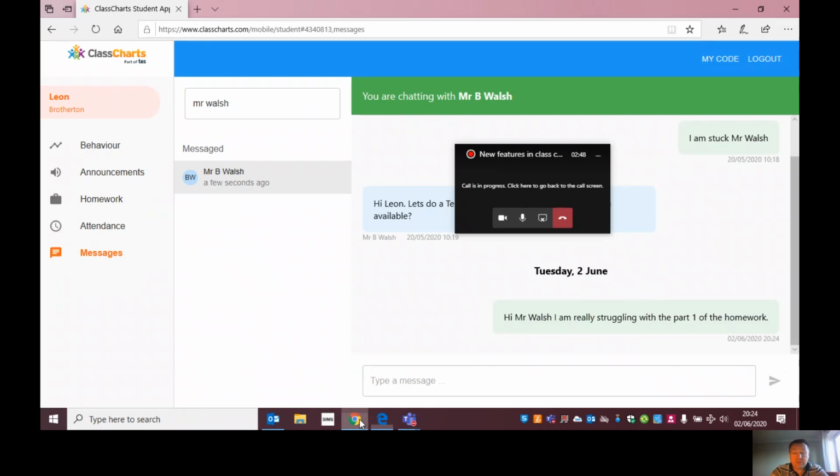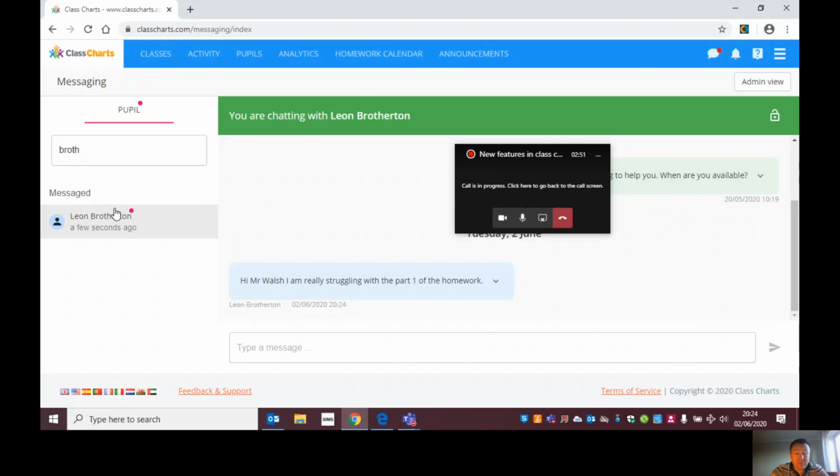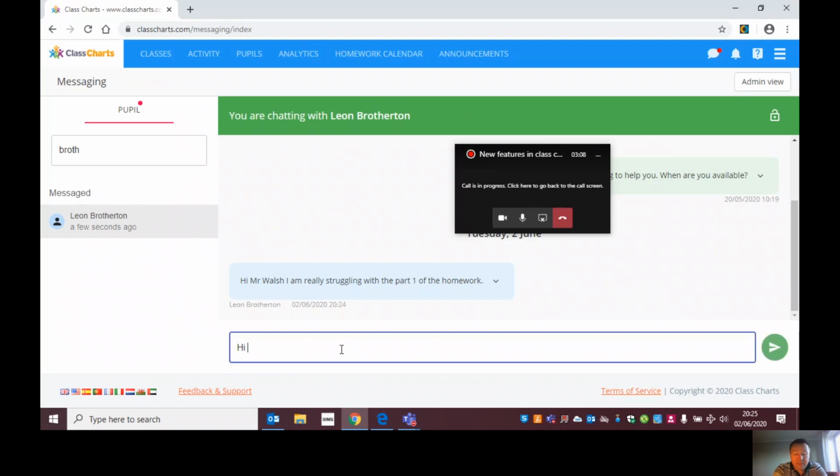Now, I'll just log into my account, and what has happened from a teacher's point of view, over here, you can see that I've got a little red dot. In fact, it's come up here on the top right-hand corner. So every time you receive a message, you'll see that little red dot. I'm clicking on it from Leon, and there is his message there. It's come up automatically, instant messaging, and I can respond to Leon saying, "Hi, Leon. How about we use our lesson tomorrow to discuss?" And I'll just press send.